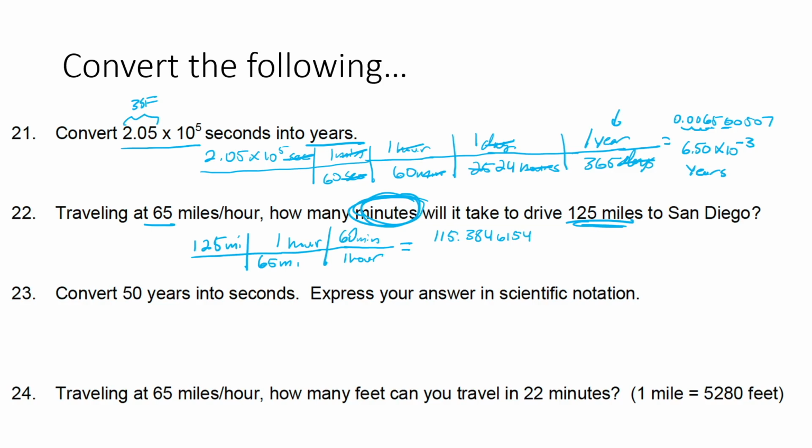Now we've got to change it to the right number of sig figs. We have 125 miles over here. That's 3 sig figs. But over here we have a 65, which is only 2 sig figs. Right. So we need our number here to become 2 sig figs. So the easiest way to do that is that we're going to get rid of all these digits right here and the decimal point, and bring it up to just 115. But 115, with or without the decimal point, is still 3 significant figures.